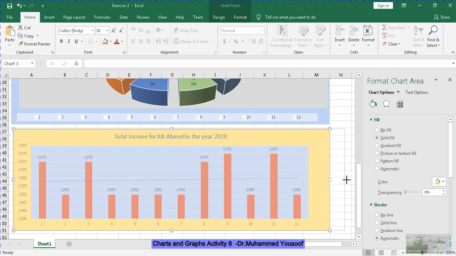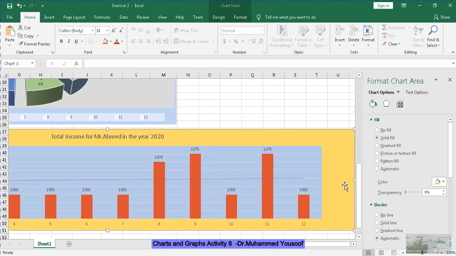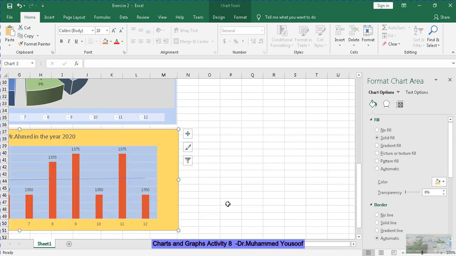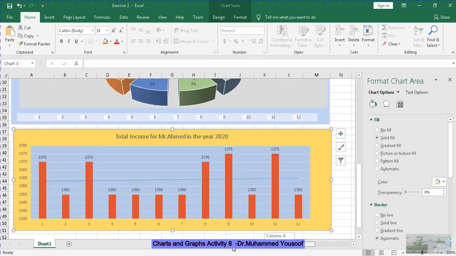So now you can see that it's clear for you until now. I think I made the chart too big. Let me make it a little bit down. Okay. I hope it's clear for you about this chart now, that you know about how to draw a column chart. Now if you want to do something on this column chart also, you can still add.